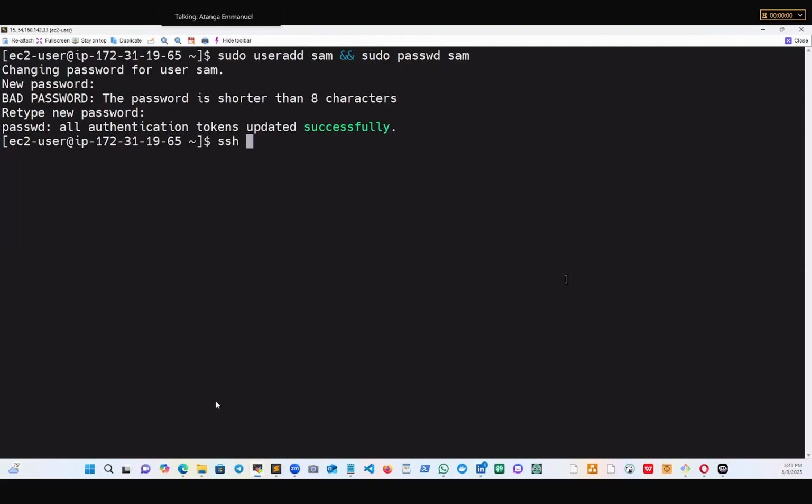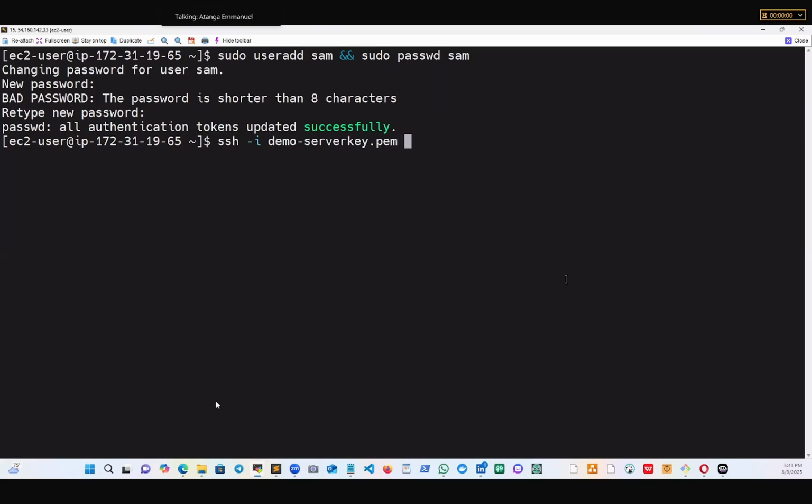ssh -i demo server key.pem. The network's a little bit slow. So demo server key.pem.